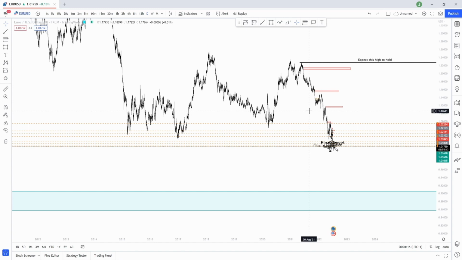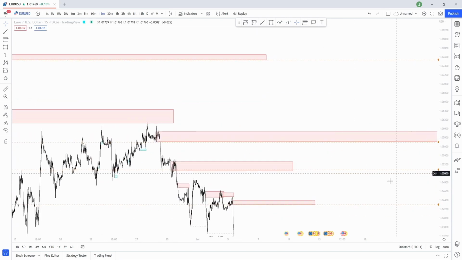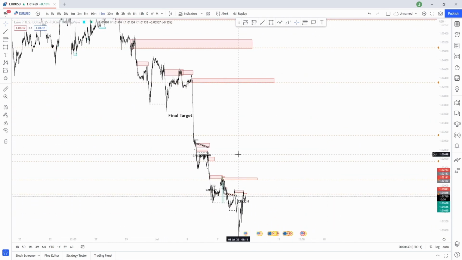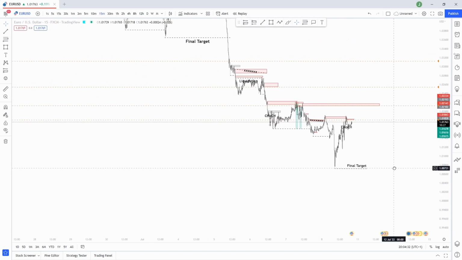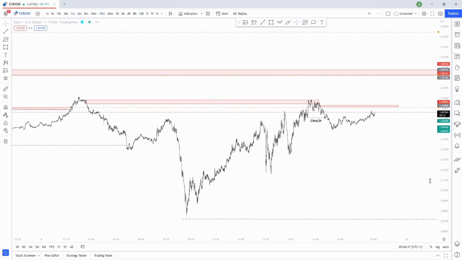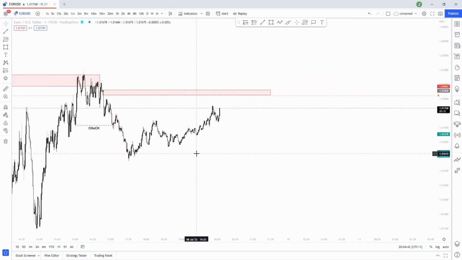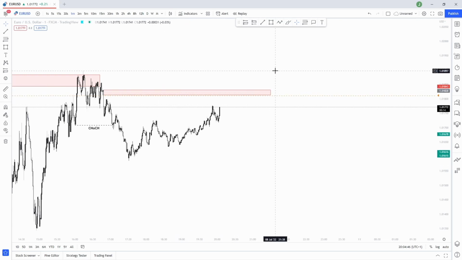So we have to be slightly cautious, and when we see some change of characters to the upside, just be aware of what position we are in within the market longer term. But as I stated, as of right now, I believe it is much more likely that we are to just continue trading lower because of the price action we've been seeing, because of the clear supply that is controlling the market. I think the wisest thing for us to do is to just continue to look for these supply zones to get involved with and try and catch some of this downside volatility that we're experiencing. So that is about it for the Euro US dollar.